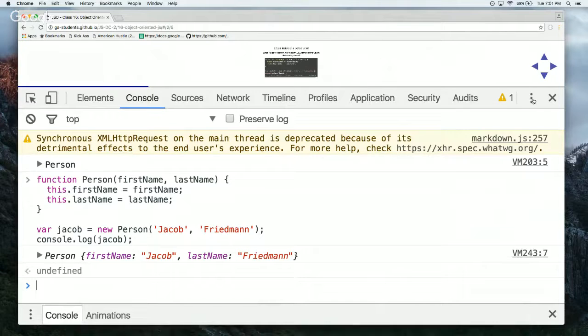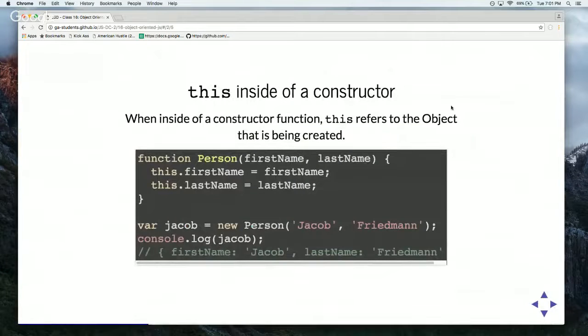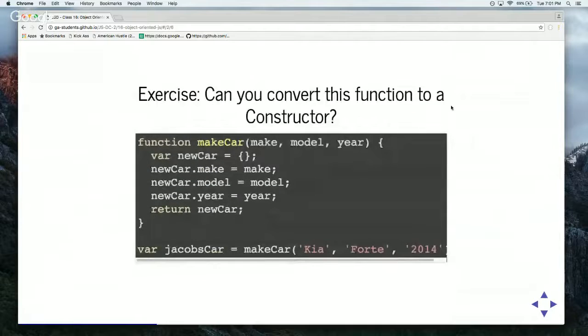So what I want you to do is look at the next question in the OOP practice. I want you to take this makeCar function, a regular function that explicitly returns an object, and turn it into a Car class, a Car constructor that instantiates a new car object. So we're going to basically do what we just did for makePerson and the Person class. We'll do that same thing for makeCar and the Car class.